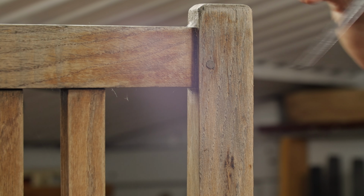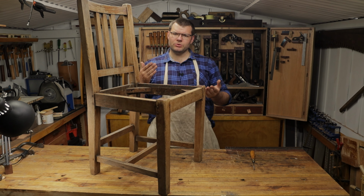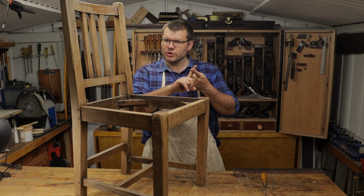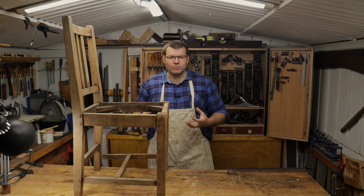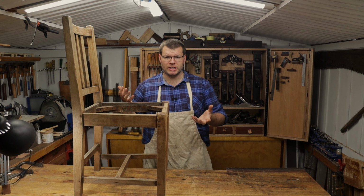We know that it's a pinned mortise and tenon joint, which is a physical joint. And as I said before, if the glue is no longer doing its job, the only thing that I could see that could be causing that problem is if either the pin is broken or the tenon is broken. You've just got to kind of jump in with something like this, have the confidence to give it a go, and don't be afraid of stuffing it up.